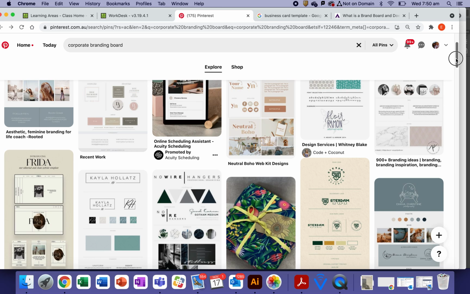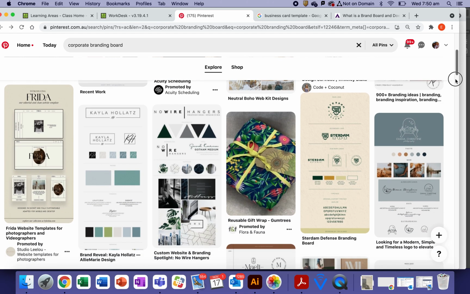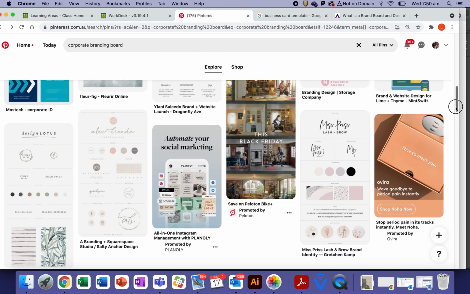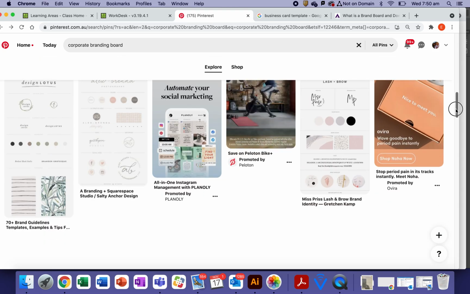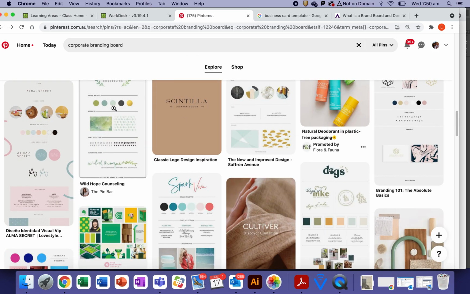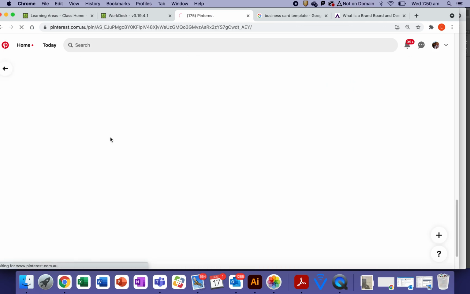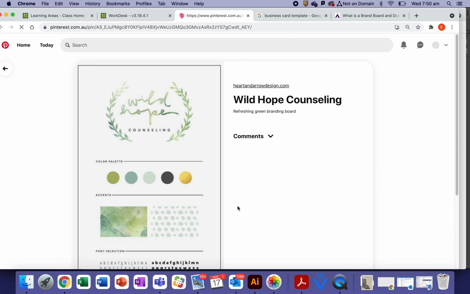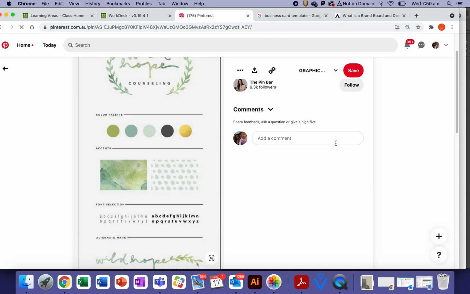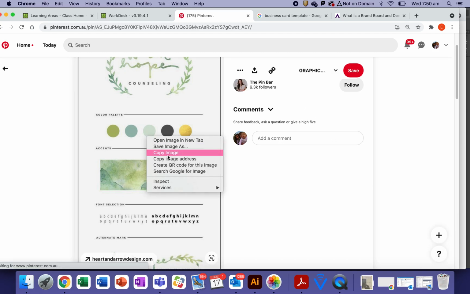We're going to keep it pretty simple for the organic product folio that you guys are doing. Just want you to scroll down and find one that you think is simple and you might be able to follow as an effective layout. So I've found this one here. It's nice and simple. It's just got the barest minimum of what you need on a corporate branding board, and I'm going to copy that.